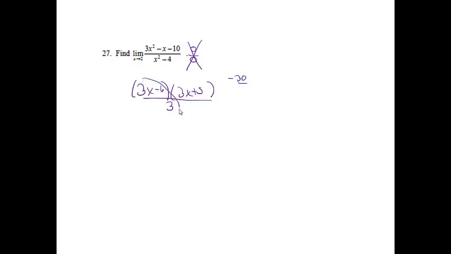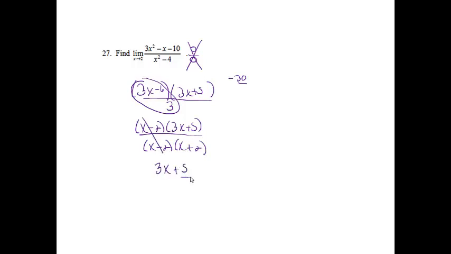And then I'm going to divide the 3 out of that first part. So this will be (x minus 2)(3x plus 5). And then in the denominator, x squared minus 4 would factor as (x minus 2)(x plus 2), which means the x minus 2's cancel, so I'm left with 3x plus 5 over x plus 2, and the whole goal in me doing that was to be able to plug in 2. So now I'm going to plug in 2 for all of my x's, and I will end up getting 11/4 when I do that.